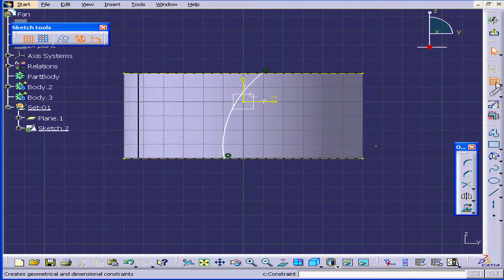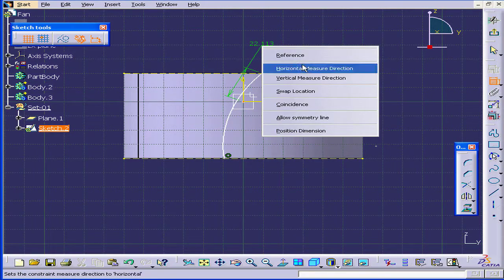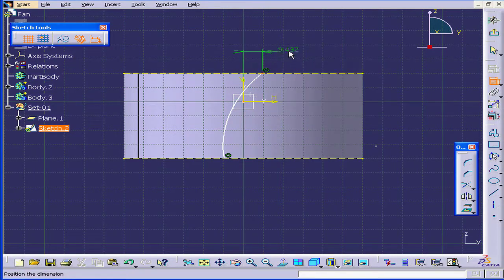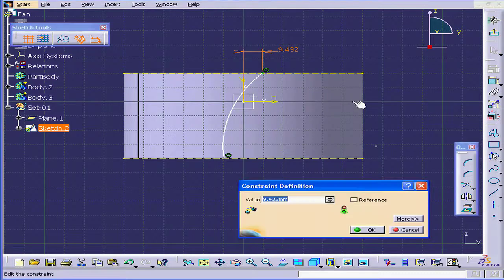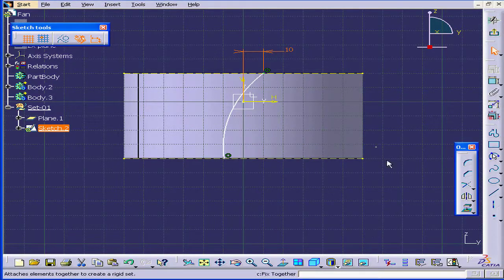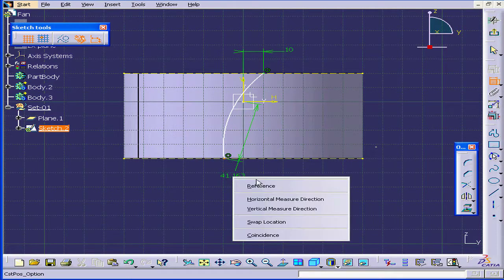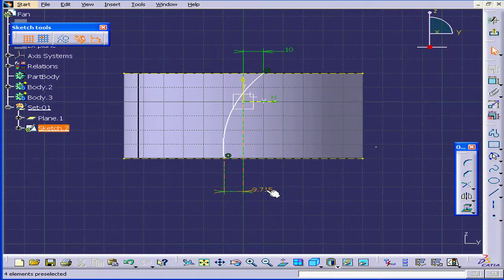Deactivate everything. Let's dimension it now. Right-click, horizontal measure direction. Let's enter 10 millimeters. Right-click, horizontal measure definition.